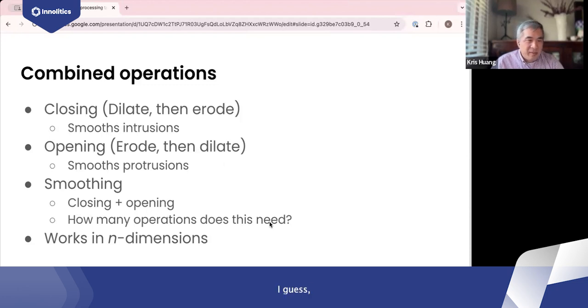So, hopefully not a hard question, how many morphological operations do you need to do a smoothing? Any takers? 4. Sure, yeah. If you use the same kernel or structuring element, then yes, it would be 4. You do the dilate, then erode, dilate. But you can actually combine these two erosions into a larger single kernel or structuring element. And then you could kind of cheat and just do one dilate, one twice as big erosion, and then one dilation again.